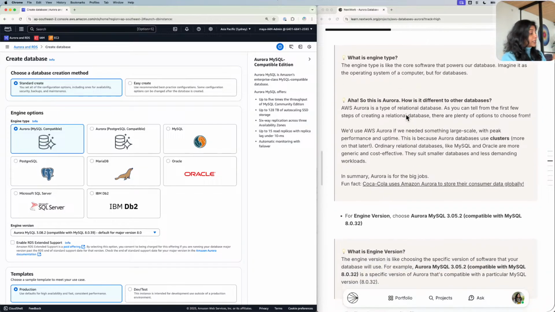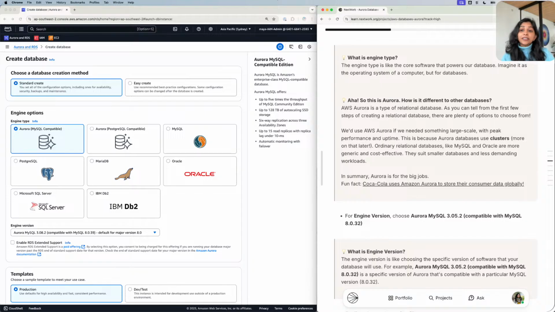And so this is Aurora, and we use Aurora if we want something large scale. So it's better for things like when performance and uptime are super critical for the efficiency of running your databases, and having those pieces intact.